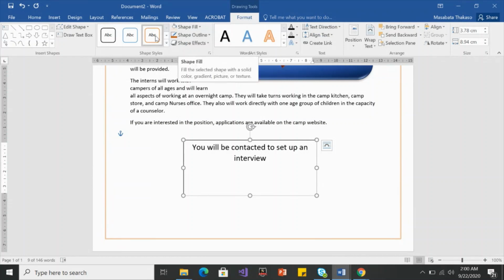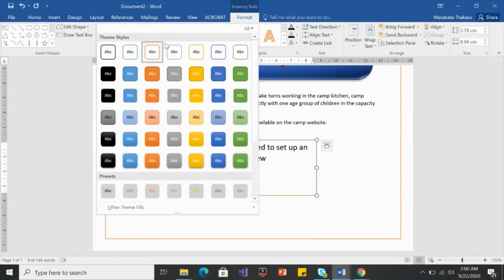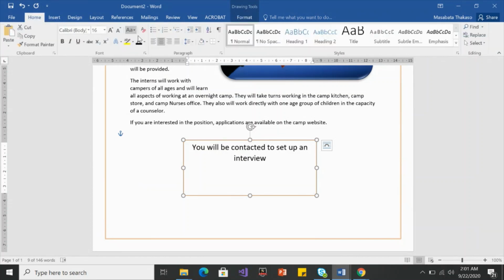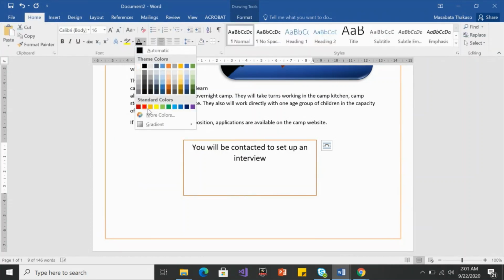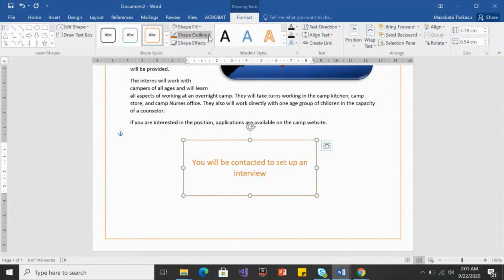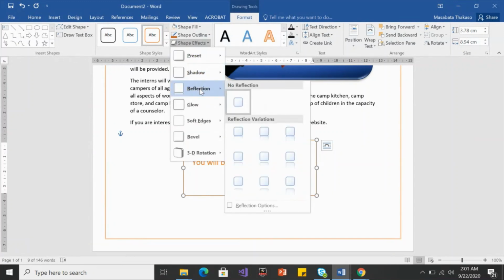I think I'm going to run away from the fills from now on. Okay, I'm okay with that shape style. And then let's change maybe the color, make this one accent orange. Okay, and then I will make it a 2 and then maybe give it a shadow. Shape Effects, a little reflection maybe.